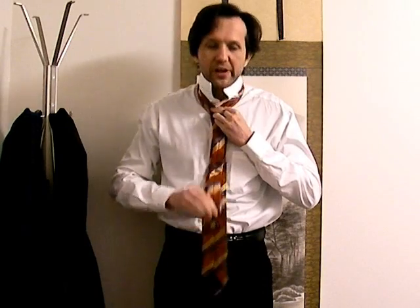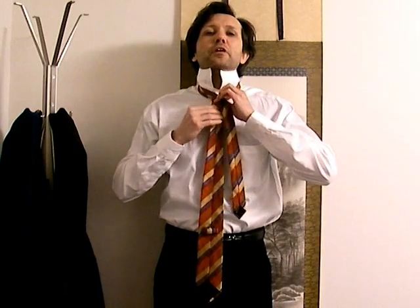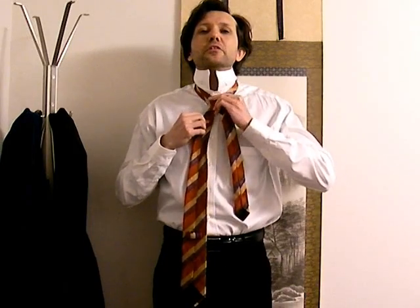What you want to do is set it up so that you've got a spot here at the soft spot of your neck. If you align this area — the small part — right to this little area where the necktie goes in at the end, you can pretty much end up with a perfect necktie every time. So, take the small side and wrap it around like this, over the front. Then take the large one and put it through once.